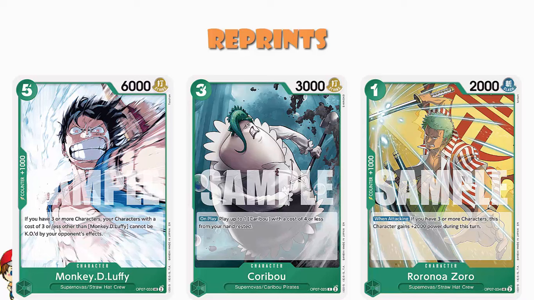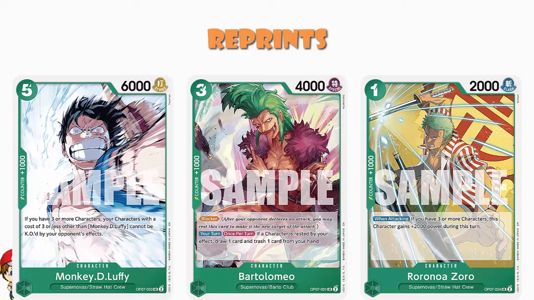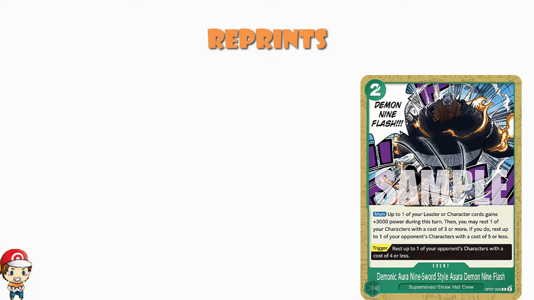What that means is that this is pretty different to what we see a lot of the time from Bonney decks right now. Doesn't mean it's bad, just means it doesn't necessarily match the meta deck as we know it at the moment. Okay. Now, there's also a couple of reprinted event cards here. We've got Demonic Aura Nine Sword Style Asura Demon Nine Flash. Nice and snappily titled. That is a 2-cost green event.